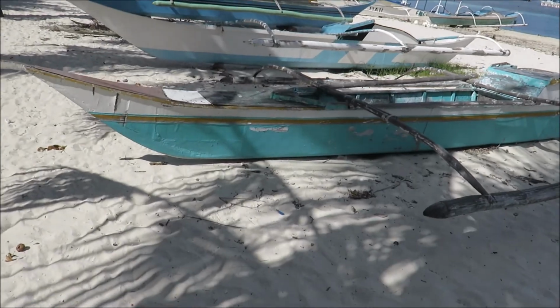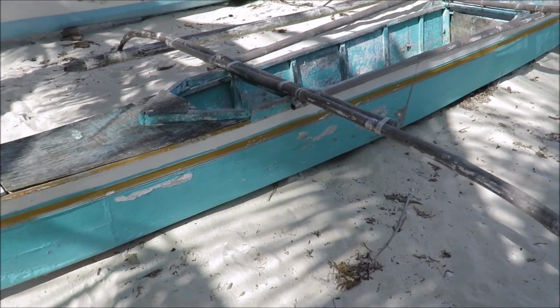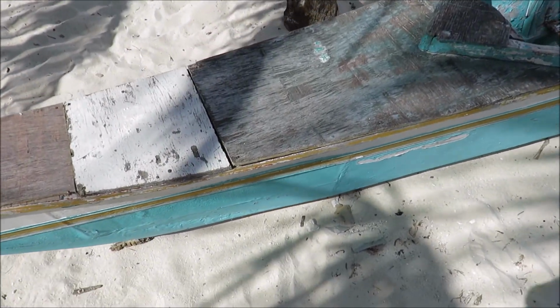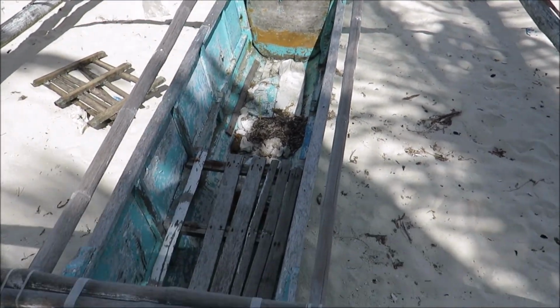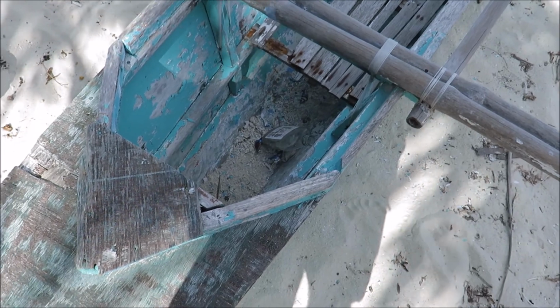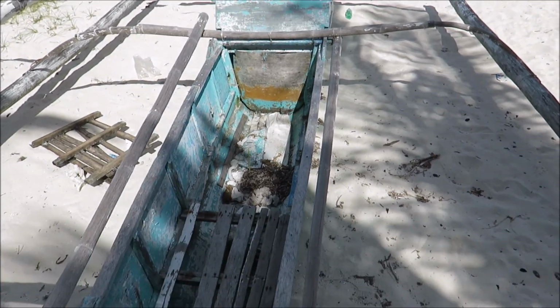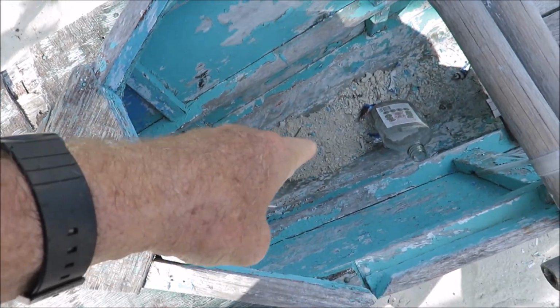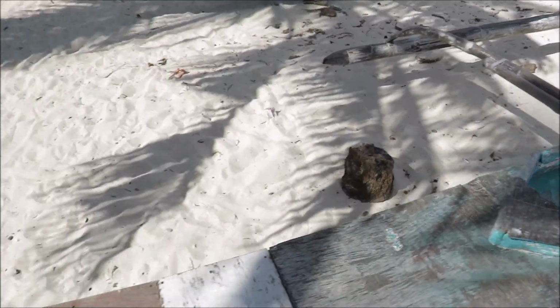So yeah, see this boat here? Wasn't painted every three months. See, the paint's starting to peel off, coming off all the deck up here, especially on the top here, because the sun will bake the paint. The inside gets wet all the time, and you got to scoop the water out, especially in a small boat like this. You can see the sand building up in the bottom, keeping the hull wet.